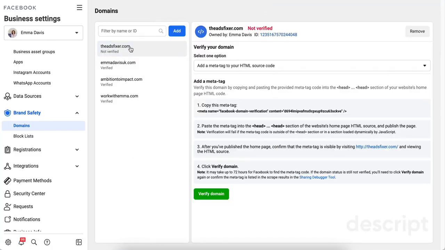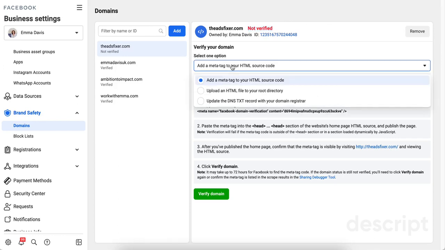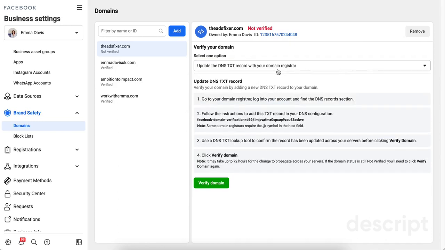Okay, great. So I've put this onto the account, but as you can see here, it says not verified. So this is the next step that understandably people can be very confused about, because it means changing what are called the DNS settings for your domain name. Before I get into that, it says verify your domain name, you've got to select an option. Well, the first two options, you really do need to get into the back end of your website and your domain and all these different things. And it may not work if you've got a subdomain and all sorts of things. So the easiest and most robust and reliable way of getting things set up to make sure you can verify your domain is this third option here: update the DNS text record with your domain registrar.